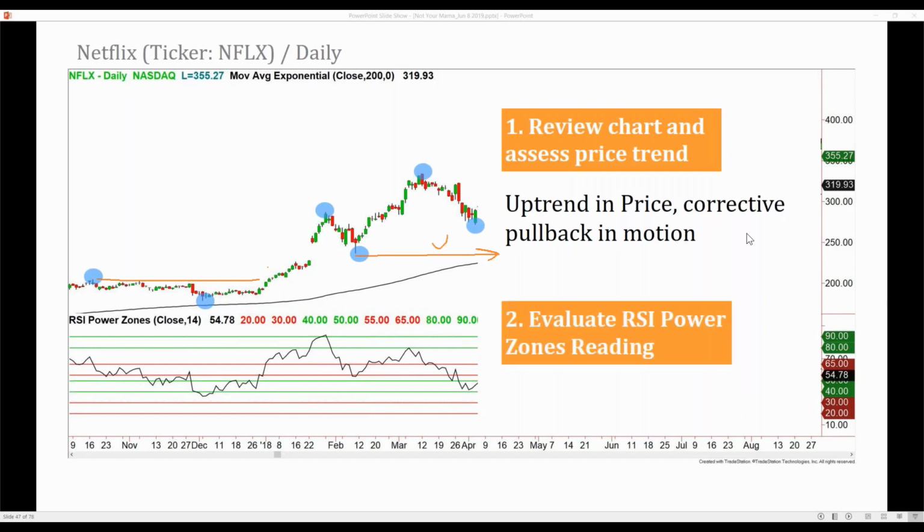So after we evaluate the price trend, we look at the RSI power zones reading. Now take your eyes down here, guys. We're looking at the very end of this line. You can see, even without having the exact number, because this number reflects what I'm going to reveal to you in the chart, right here, we are in between the 2 lower green lines. The 2 lower green lines, 40 to 50, that's the bull support power zone. So there you've got it. We're holding the bull support power zone with price in an uptrend and a corrective pullback in motion. So already this should get you thinking, a long entry is probably a better bet than a short entry if I want to trade with what the trend is suggesting is going to persist.